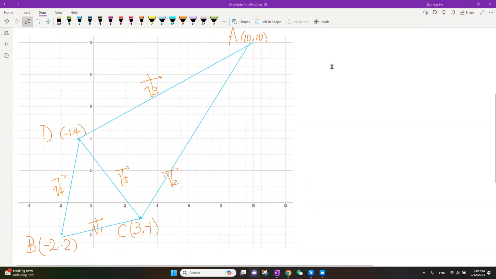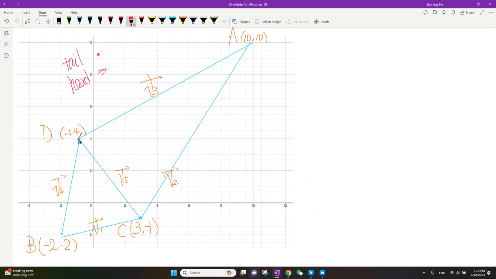Okay, we're going to take a look at the vector right now. In the vector, we have this set up right here. And then most importantly, we have to understand where is the head and where is the tail of the vector. Now, anything that is the tail, let me write this down. A tail is going to be no arrow. Usually it's going to be a solid dot. And then the head is where it's going to, with the arrow direction.